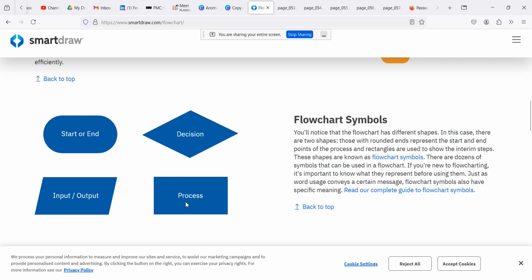You need to have these symbols in mind, because anytime you have an idea, you need to translate it into a workable chart, so that when you give it to any developer, the developer will be able to come out with a system for you. The processing will come here, input and output will come here at the parallelogram sides, and the oval shape here will be for the start and the end of your whole system.